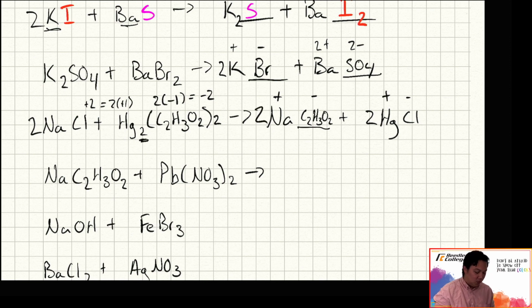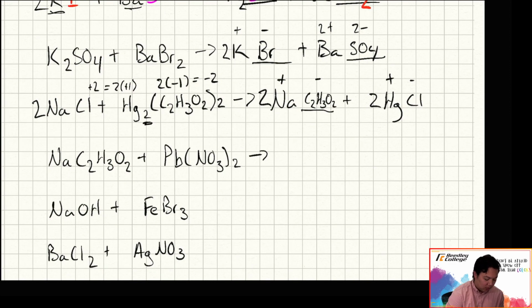I don't know if you're picking up on the way that I do these. I start with one of these elements, and I change the coefficient, you can't see my finger pointing. So if I change it, mercury has 2, so we add a coefficient for mercury. Well, that's going to change chlorine. So now that I've changed chlorine, we have 2 chlorines. Then I go over here and say, oh, okay, we need to balance chlorine. We need 2 of those. So I put a coefficient of 2 here, but that also changes sodium.